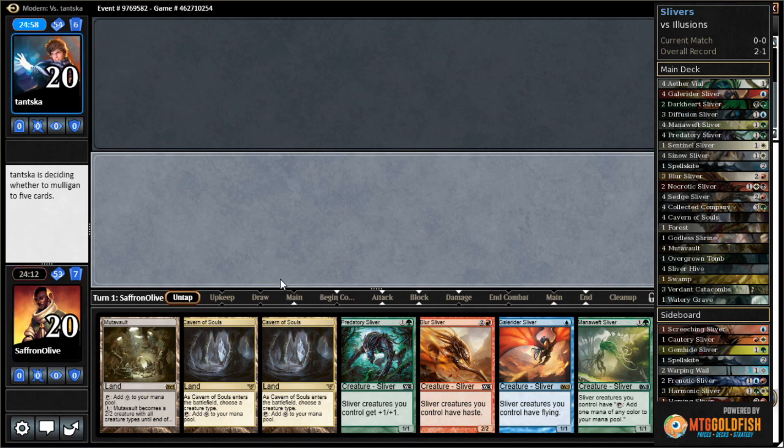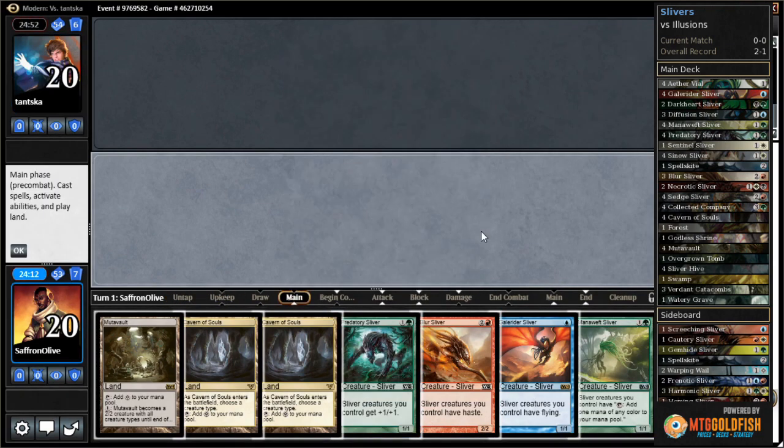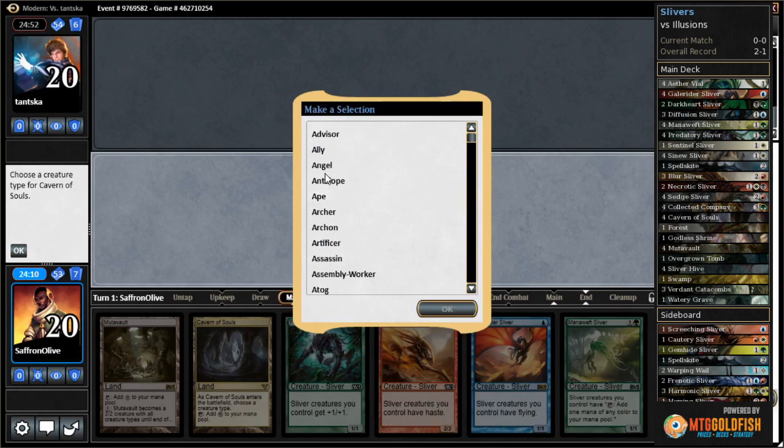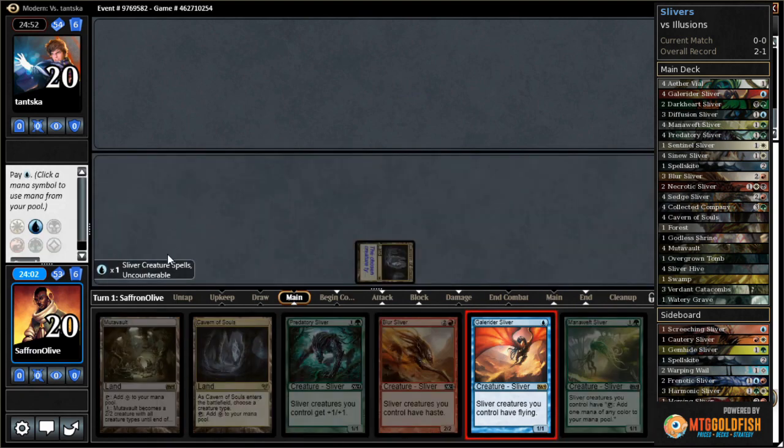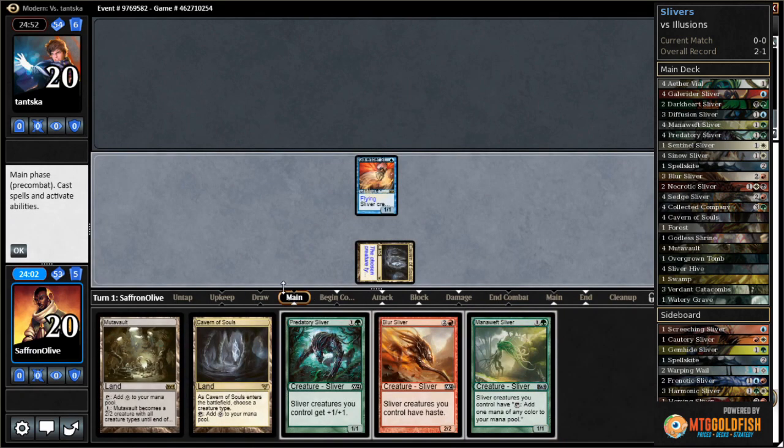We don't have Collected Company or Ether Vial, but got a Mana Weft Sliver. Also a Predatory Sliver. Alright, Cavern on Sliver. And Gale Rider. Pass the turn.